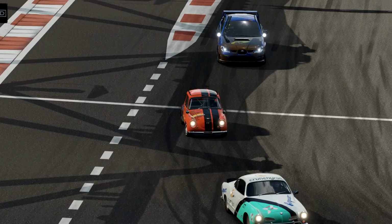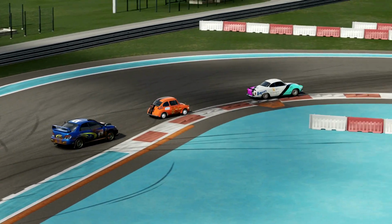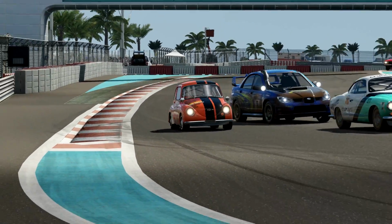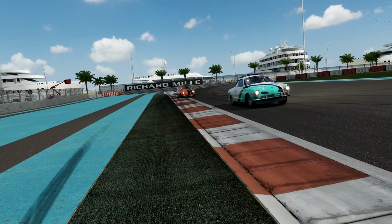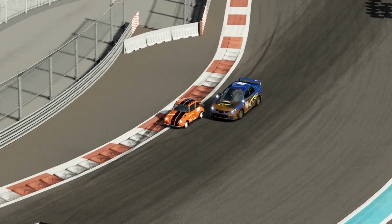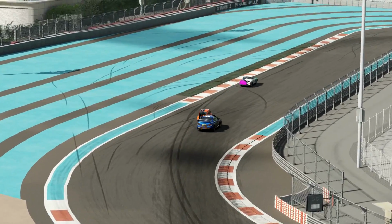I would continue to fight. As I said, this was an almost entirely race-long battle between me and the Impreza. I would catch up to the Karmann Ghia ahead, look to try and find a way past, end up getting slowed down, and then suddenly fall back into the clutches of the Subaru. The Karmann Ghias were, well, still going on 2 wheels around the corners. This one pretty damn fast when it came to the straights. Not quite as fast as the 360, but pretty quick. I couldn't breeze past it so easily. The Impreza faster than both of us through the corners.